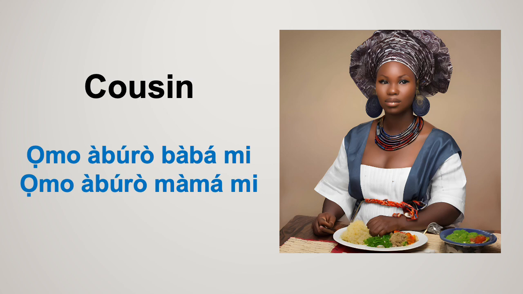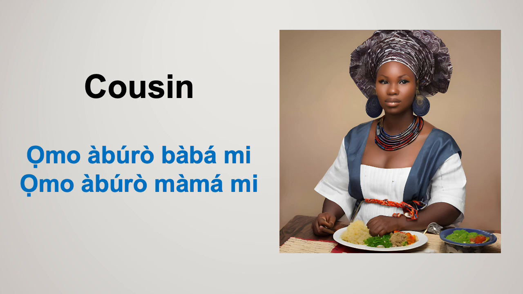Cousin. Like the previous two words, there is no singular word to describe a cousin, but you can also say ọmọ àbúrò bàbá mi, which means the child of my father's brother or my father's sister. Ọmọ àbúrò bàbá mi, the child of my father's brother or my father's sister. Essentially, the child of my uncle or the child of my aunt. They are my cousin.